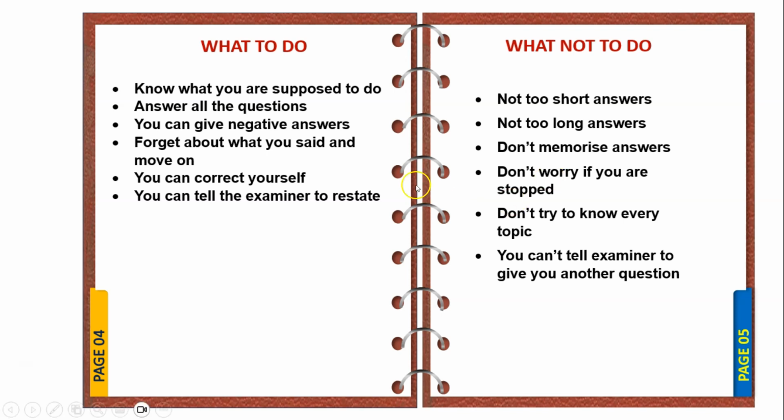For instance, if you are talking and the examiner stops you, don't worry about it too much. They are just keeping up with the time, so don't worry when the examiner stops you or goes to the next question while you are talking. The examiner is on a very tight time schedule. They have been given a time. So in speaking part 1, the answer should be of minimum length. At most about 3 sentences is okay. You don't need to talk too much.